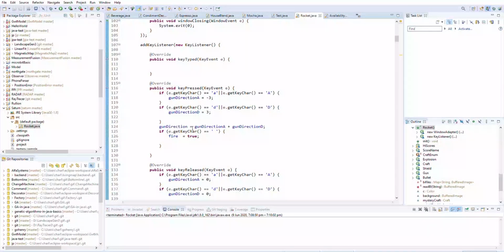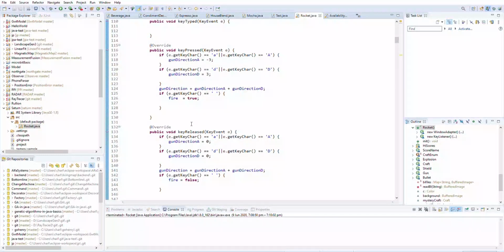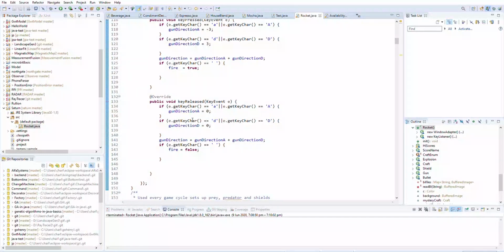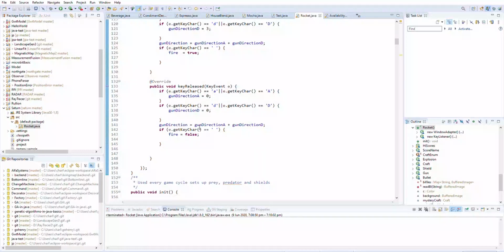And I do some summation effectively to make sure that when you press the keys together you end up with a stop, and when you release a key it starts straight away. Seems to work quite well. I think if you did it simply as a single direction that you're altering, you end up with a bit of a mess. So it's probably one worth remembering.